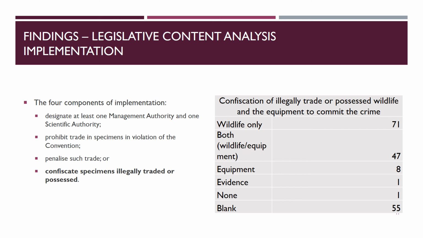In one case, the use of the wildlife or the equipment involved is only mentioned in the context of it being used as evidence. And finally then, there was one case of specifically that wildlife could not be confiscated, hence the none. And then in 55 of the cases, I was unable to tell from reading the legislation if wildlife could be confiscated if it was illegally traded or possessed or not, which again may account for the almost 50% of countries that have not actually fully implemented CITES.